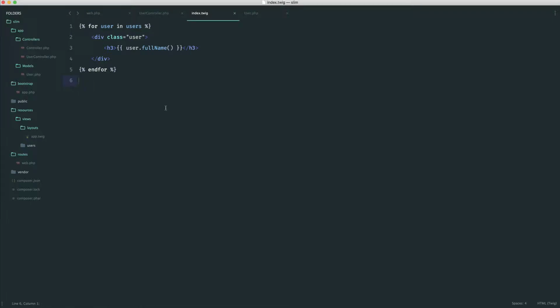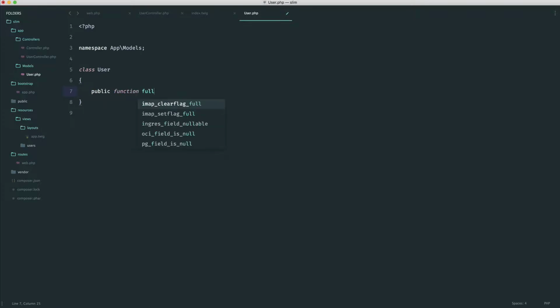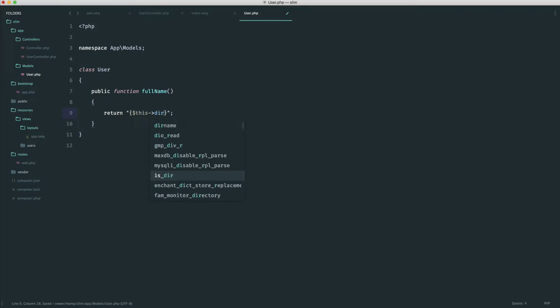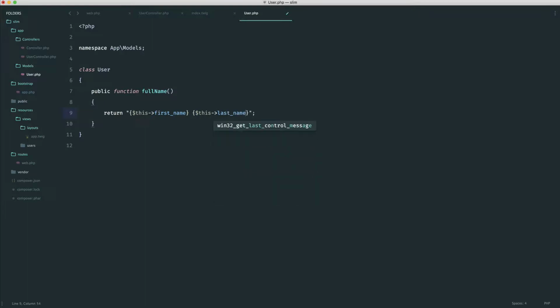And this is kind of the point of using a model. It takes away the responsibility of formatting what you want to return away from your view. You shouldn't have to do this in your view. So let's take a look at an example of implementing this full name method. Over on our user model, we would create a full name method. And we know that when we use a model for the data that we get returned from our database, we have these as public properties. So in this case, maybe in double quotes, we could return this first name and then this last name. So in this case, we pretty much get the result that we want.